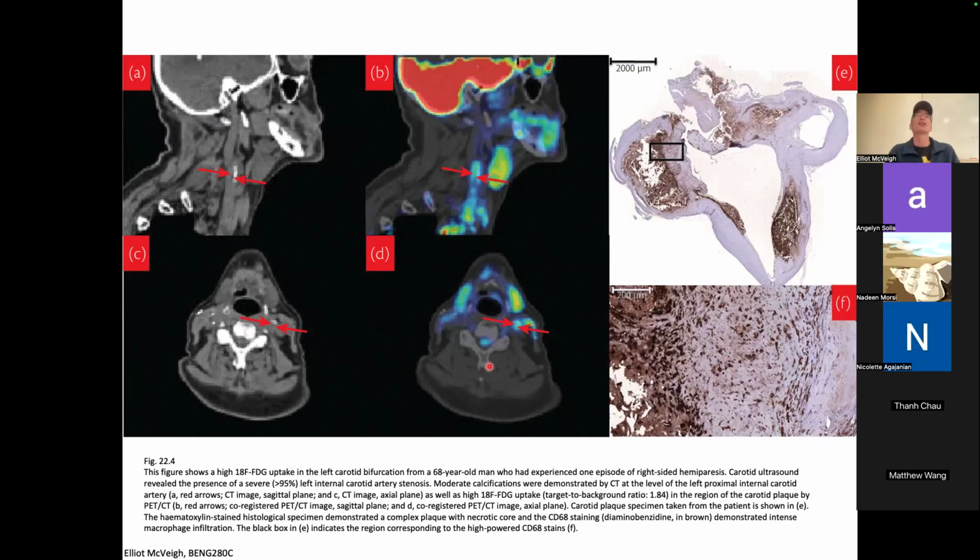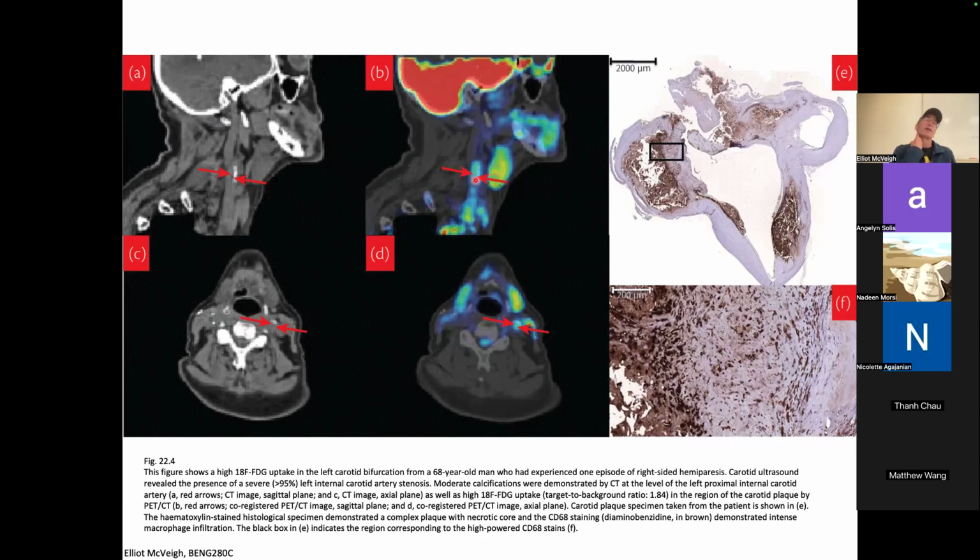In fact, a lot of times you can seem really smart when you're with residents and stuff. You're like, yeah, what's that? Why is that there? Oh, nice catch. It's like, yeah, because it's not over there. Here, we've got it over here. It's not over here. And it's a lot of FDG activity.